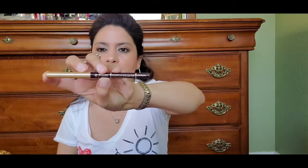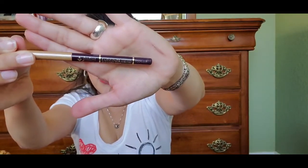The Chanel eyeliner is worth every single dollar. It is waterproof and it stays on all day. It won't come off unless you want it to, meaning applying some oil or makeup remover. It will last you all day whether you're out in the heat or even if you're crying — I had to go to a funeral this month and it stayed on. Another eyeliner is the Jordana Eyeliner in the color Eggplant. It goes for $2.99, and it is a very good pencil. It stays on, it's very smooth and soft, and it doesn't tug on the skin.